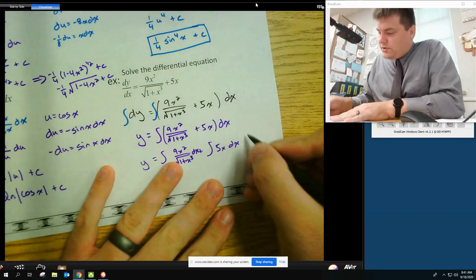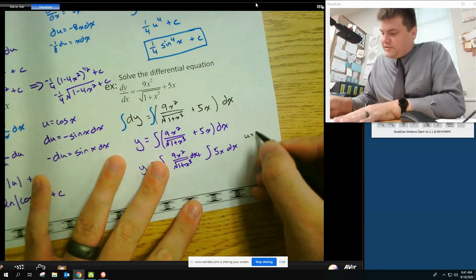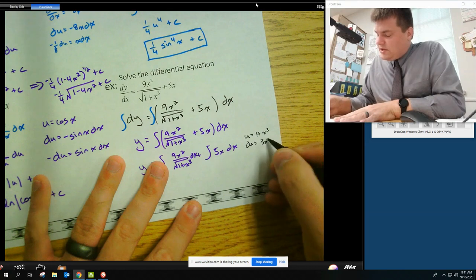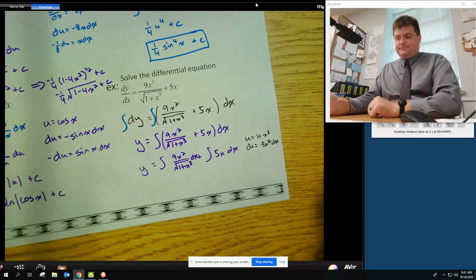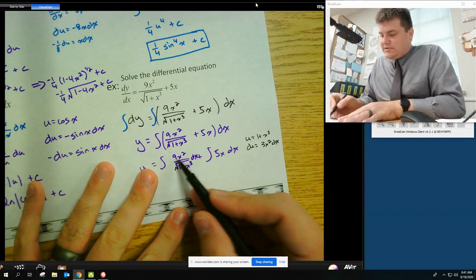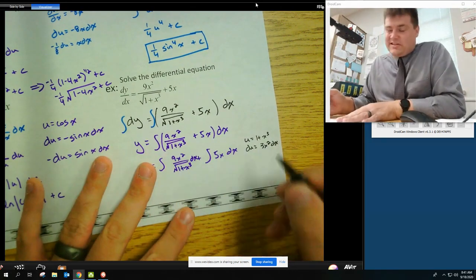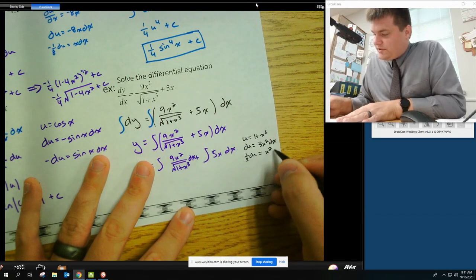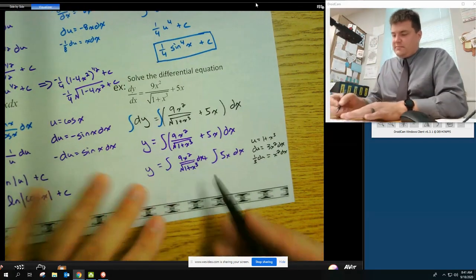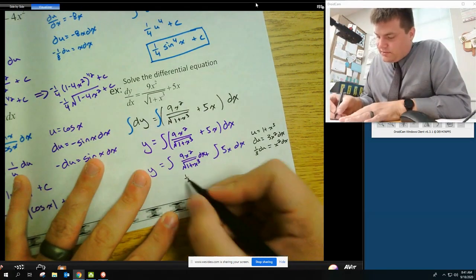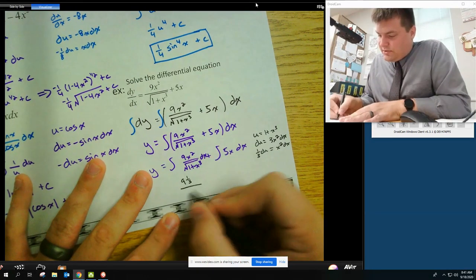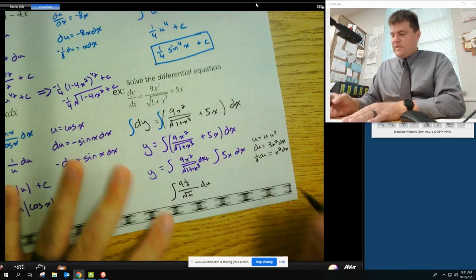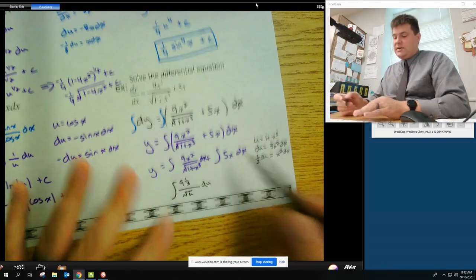So I'm going to let u equal, for this one, 1 plus x to the third, which is going to give me du equals 3x squared dx. So I need to get rid of my 9x squared dx. Well, I don't really care about the 9 so much. That's not a big deal. So I'm going to divide the 3 over. So 1/3 du equals x squared dx. So x squared dx becomes 1/3. Well, that 9 is still in front, all over root u du. And again, I'm just ignoring that until the very end.